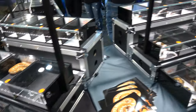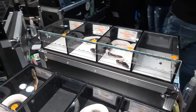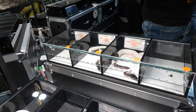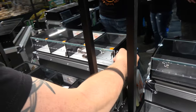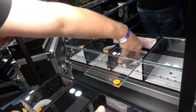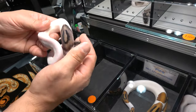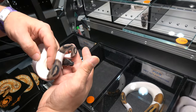And then you have some other stuff over here as well, like the Xanthic Pied stuff. Obviously, those are always a pretty cool one. Oh yeah, Xanthic Pieds are always nice. It's hard to beat that silver and black with the white. Yeah. This one's a little bit different because it actually has more circles on it. Sure, it's a little bit different. Yeah, she's a little fiery here.